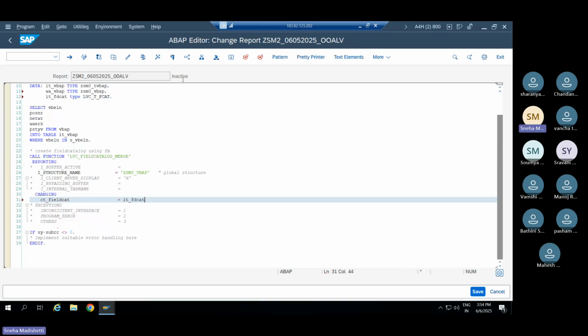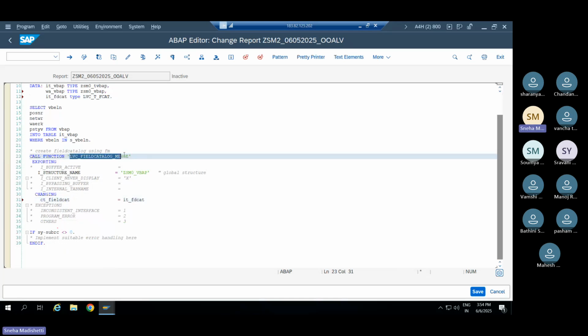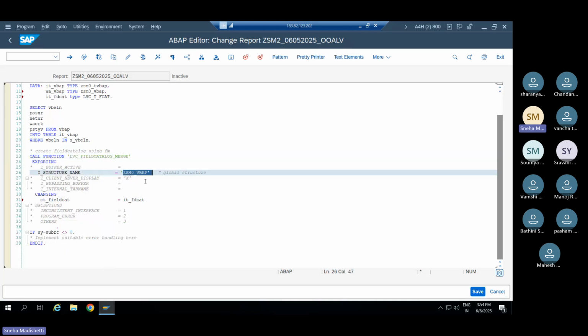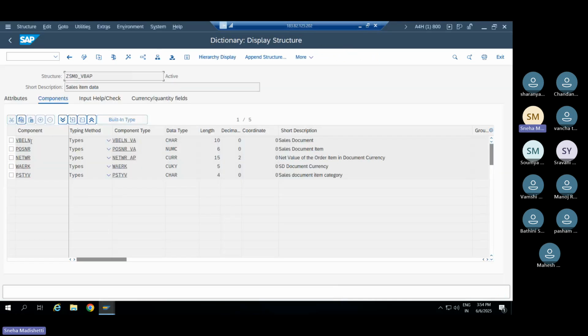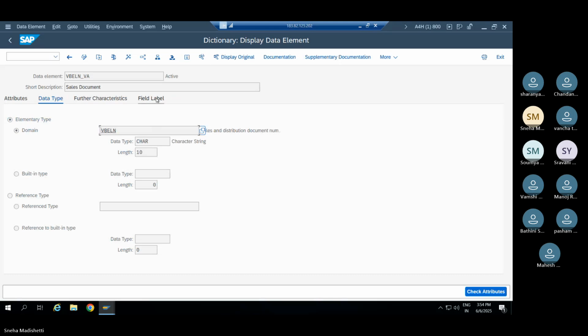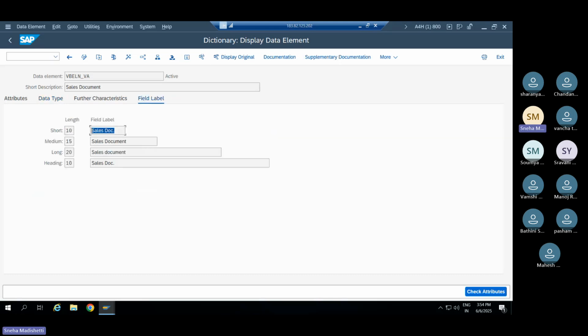So whenever we execute this program, this function module will take the input of this global structure, which I created in SE11. Based on that, it will set the field cat, like what is the column position. The first one will be considered the first position, then second, third. Based on this data element, it will take the field label like this.